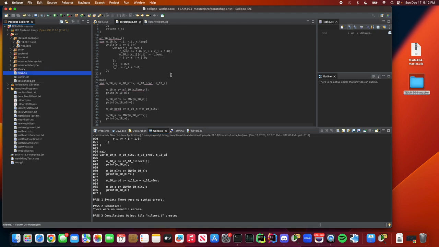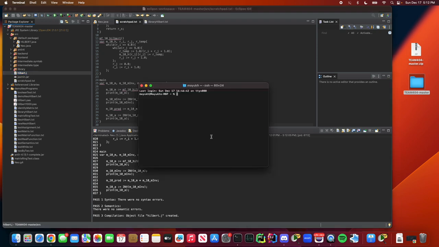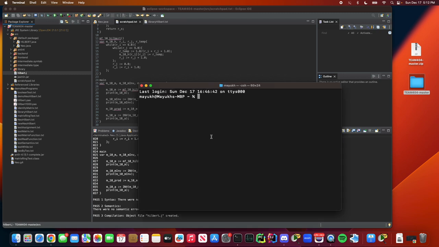We made some modifications to the original Pascal program so that the J files are delivered into our source directory, where we have also conveniently placed our Jasmin jar. Once you have this in place, you can open up a terminal window and navigate to that directory. I'm going to open up my own terminal window right here. I'll cd to desktop, team 404, and then cd source. Now that I'm in source, I can do java -jar jasmin.jar followed by the J file that I just generated. Great, the class file is generated.